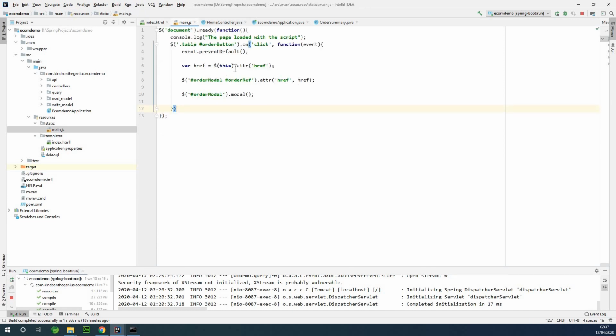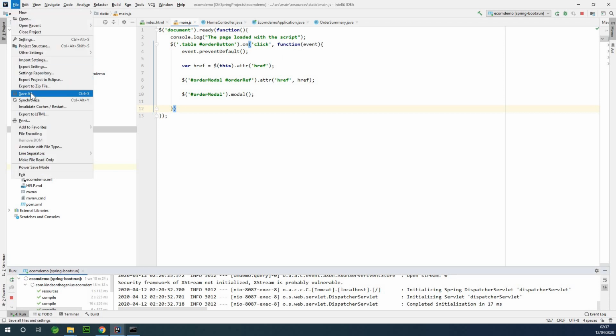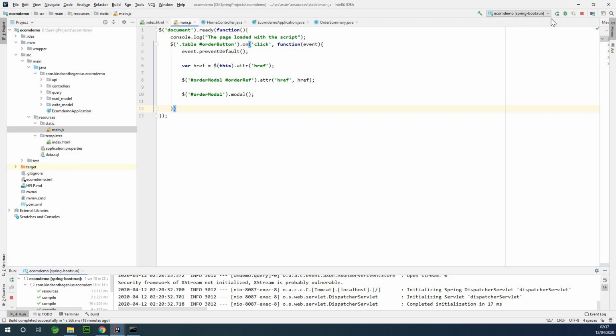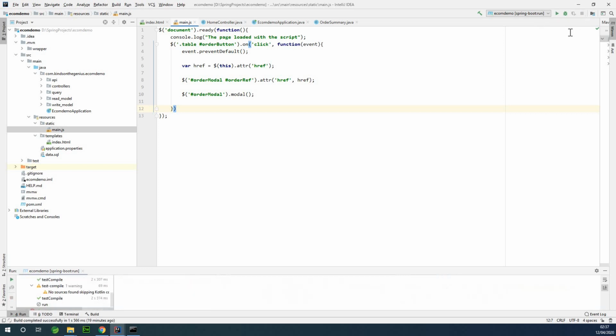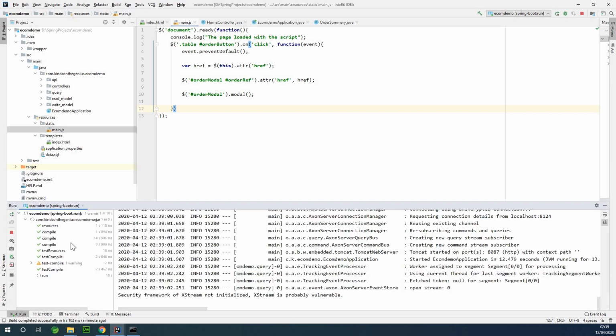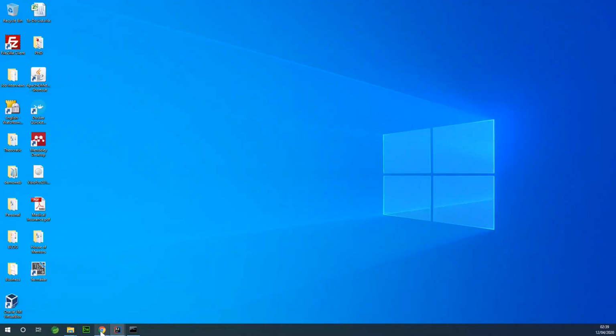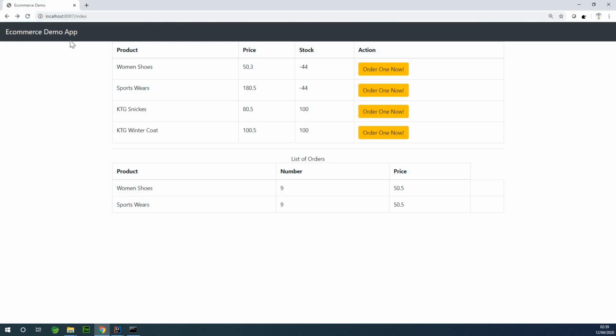Alright, so I'm going to simply save everything, and I'm going to run this application and see what we have at this point. So I'm going to stop and then rerun. Okay, so the application started perfectly well.